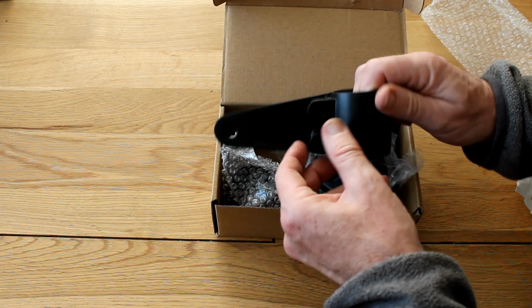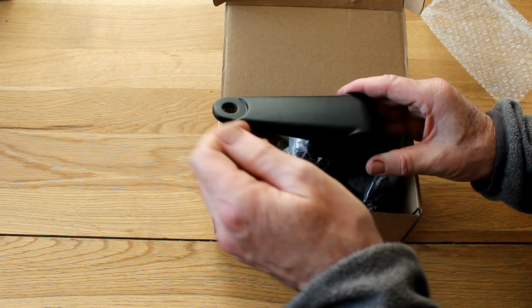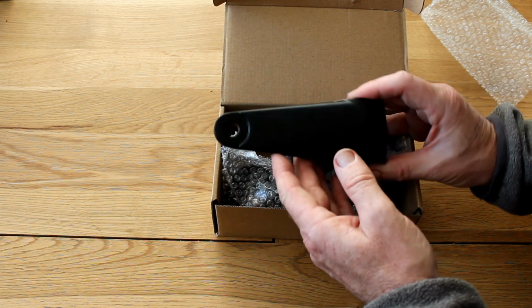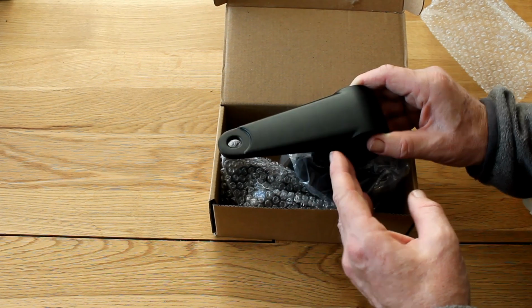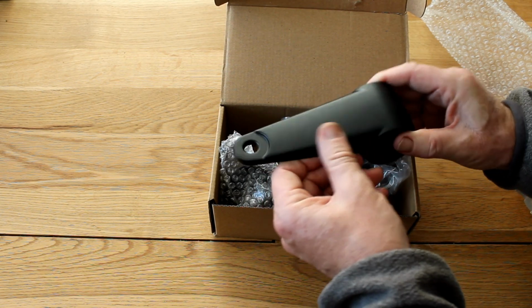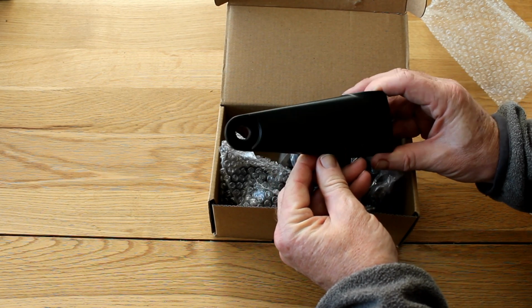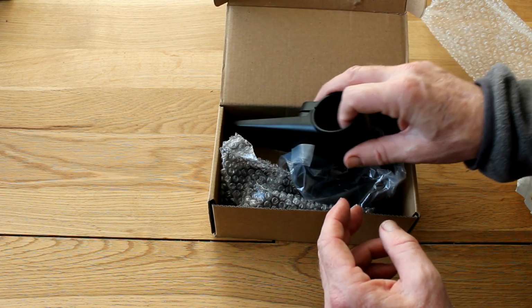So yeah, as I say, these probably won't stay black. Probably blast it, anodise it, or polish it, I'm not sure yet. But anyway, I'm pretty happy with those. I've used them before, and it turns out these are actually a copy of a version made by Cerianni in Italy, so I guess that's why they look quite appropriate. I quite like them actually, so yeah, pretty happy with that.